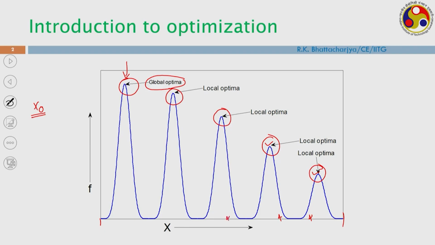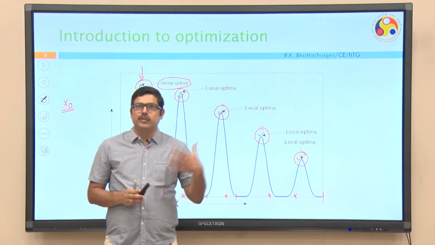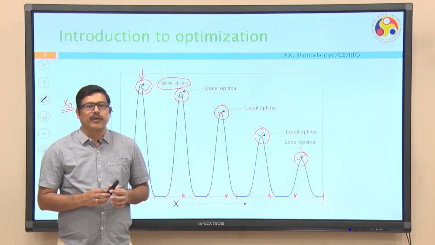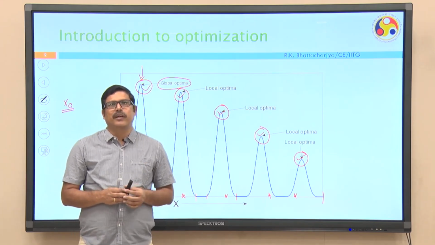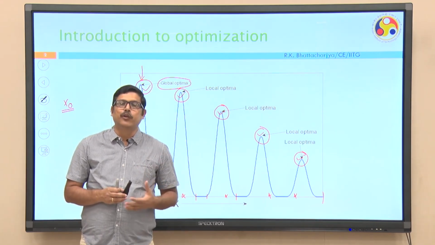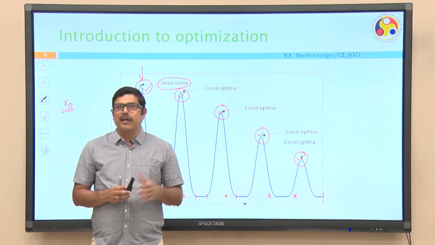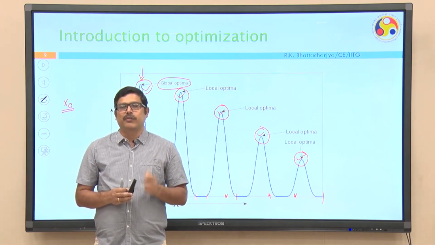If it is somewhere within this particular range, you may get this optimal solution, and if your x naught is within this region, you may get this optimal solution. And luckily, if your x naught is somewhere in between here, then you get the global optimal solution of this particular problem. Therefore, the solution is highly related to what initial solution you have chosen. If you have luckily chosen a correct initial solution, you may get the global optimal solution of this problem. Otherwise, if you apply classical method, you will get a local optimal solution.